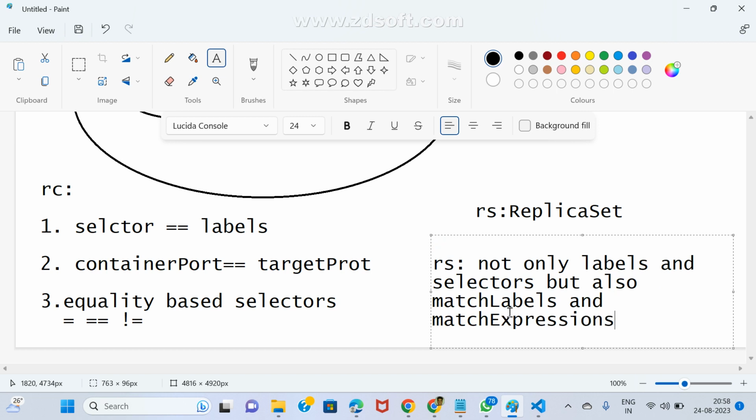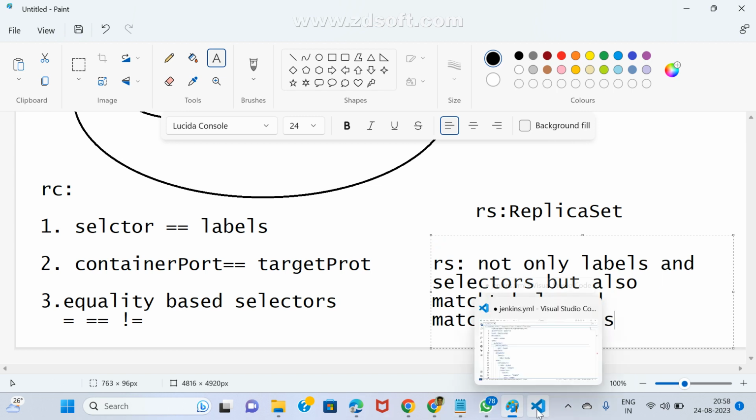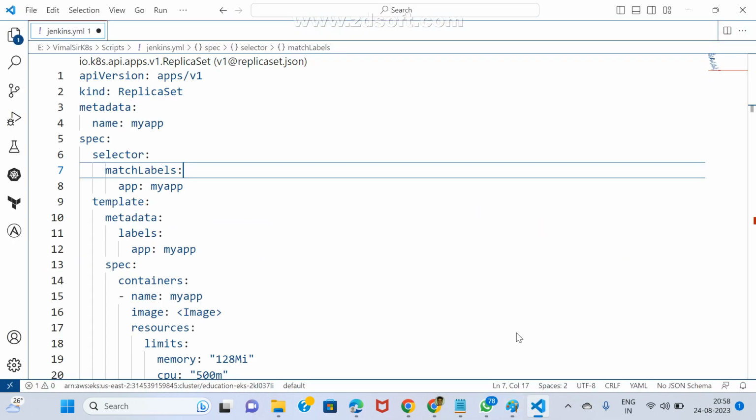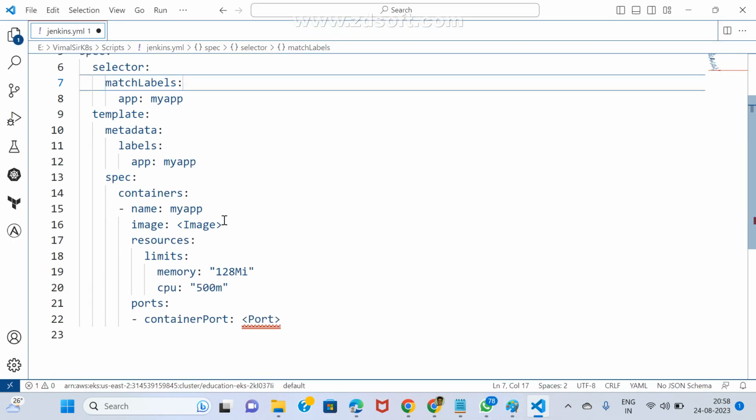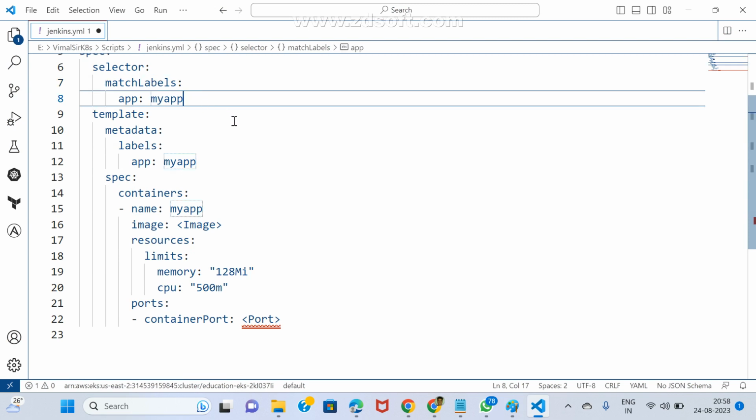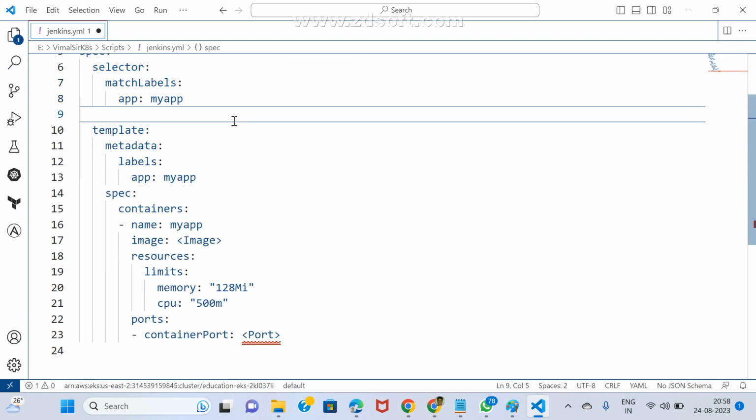But till now there is no matchExpressions here. Check it here. Is there any matchExpressions? If it is there, good. If not, we'll add it. Along with matchLabels, if you want, we can add matchExpressions.